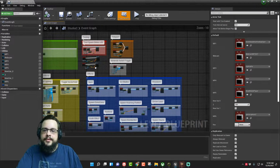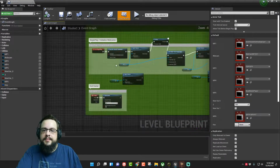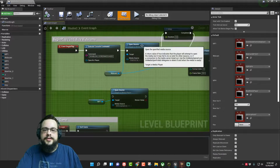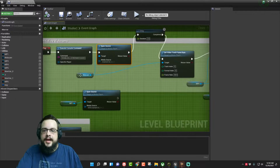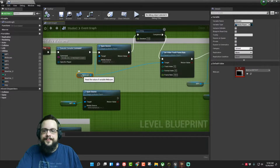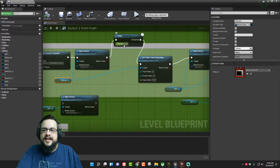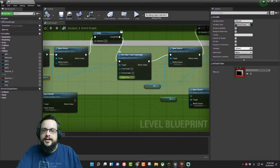So in our level blueprints, I have the begin play and initialize webcams function. So here we use open source and we choose our webcam and we choose our webcam media player. We delay it 3 seconds because it actually takes a second to open the media or webcam source. So after 3 seconds, it sets the video track. We set the frame rate to 30 and we set the track to 0 and format to 0 because in SnapCam, 0 is the default.